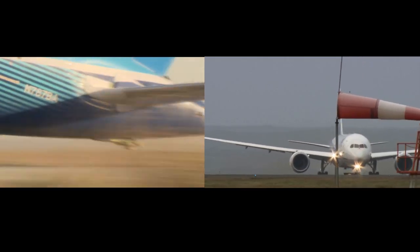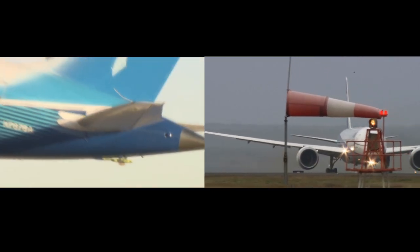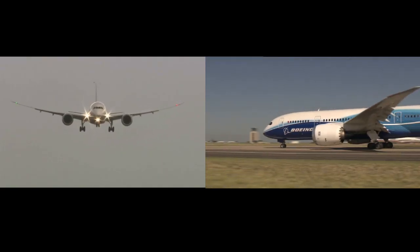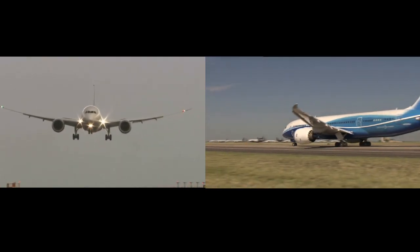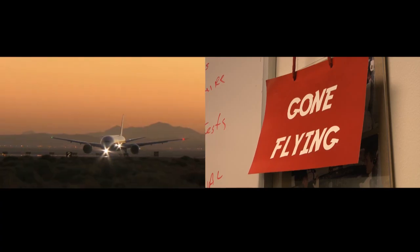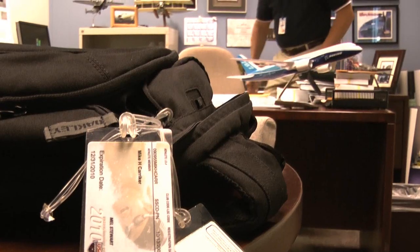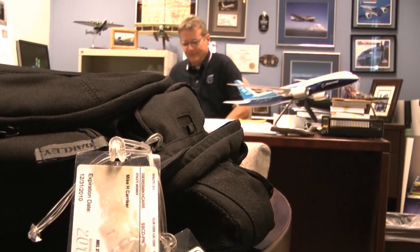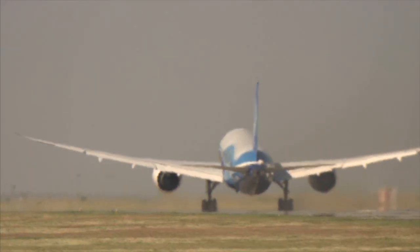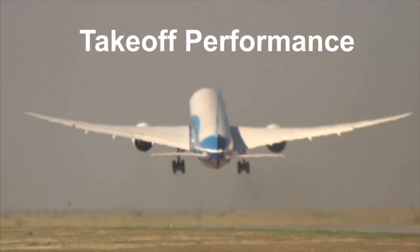From dragging the airplane's tail on the runway to flying head-on into fierce crosswinds, Boeing pilots have been pushing the 787 Dreamliner and moving ever closer to certifying the all-new airplane. After spending weeks on the road flight testing in multiple locations, 787 Chief Test Pilot Mike Carriker returned to the office for a brief break and described some of the tests he and the team have been conducting, such as takeoff performance.